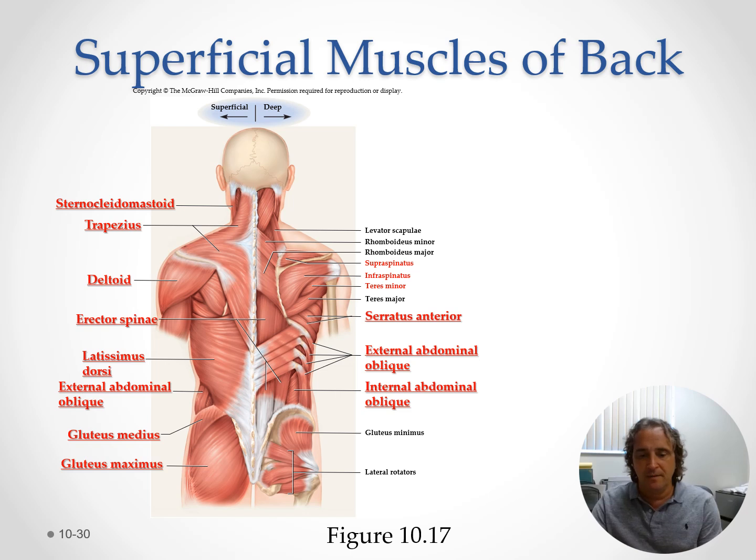You do have some other really important muscles like the rotator cuff. We're going to look at that with the arm. You also have the erector spinae that helps you sit up straight. Those are going to be right there. But for the most part, on your back, on your lab test, you're only going to have trapezius and latissimus dorsi, because all the ones up here are obviously going to be rotator cuff. We'll cover that in the arm. Gluteus maximus and medius, we're going to cover that when we do the leg.